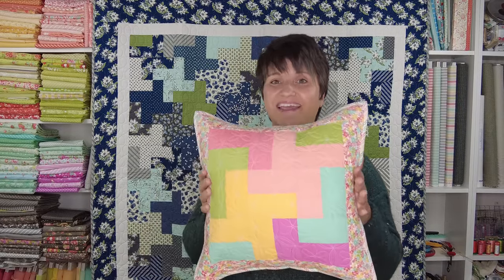The nice thing about doing a sew along like this, where we are making a variety of blocks from one book, is that you really do get to try out the blocks, see which ones you enjoy, see which quilts and pillows you might like to make. There are a lot of options you can do with the book once you have finished your sew along and you get a feel for which blocks are your favorites. Over the course of the next 12 weeks — today being week one, with 11 more weeks to go — we are going to be making nine different blocks from the book, and then we will finish off with three weeks of finishing instructions. We're going to be finished before Christmas, so hopefully we will have a finished quilt top before the holidays.